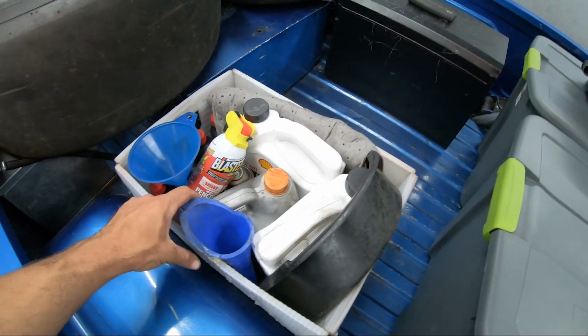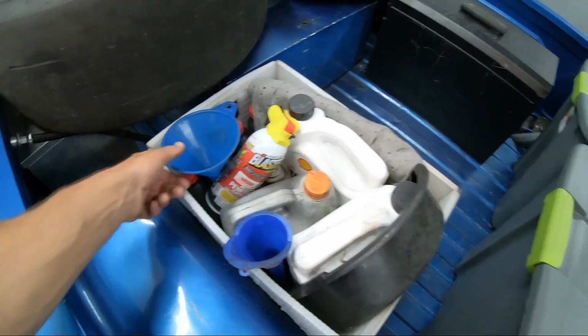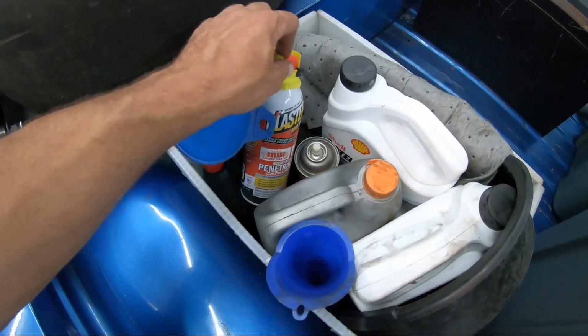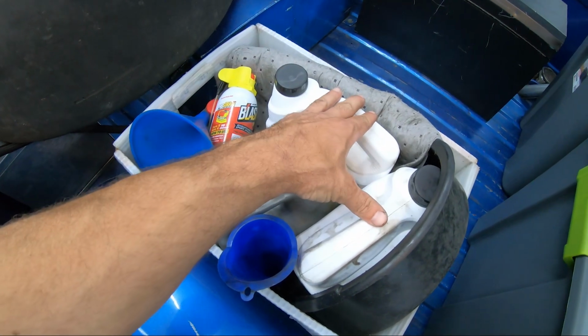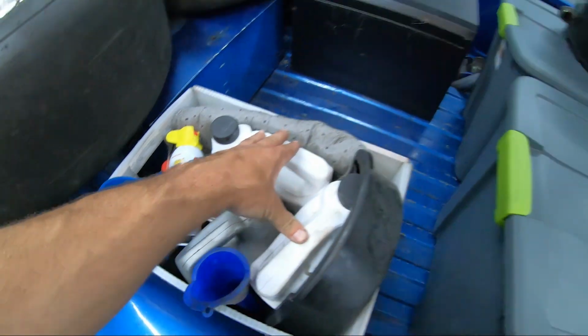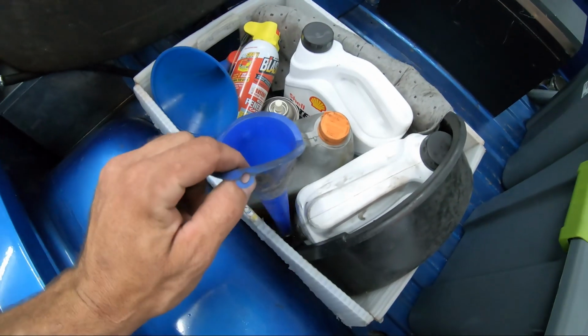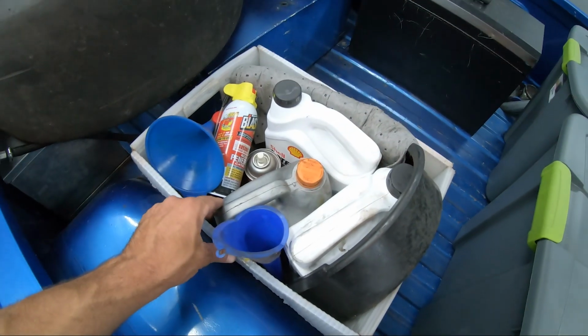And today I decided to load up an oil bucket. This has got a gallon's worth of transmission fluid, PB Blaster, a can of brake clean, one oil change's worth of oil, and two oil filters in here, some pig mat, funnels, and a gallon of water, so I should be pretty set on fluids.